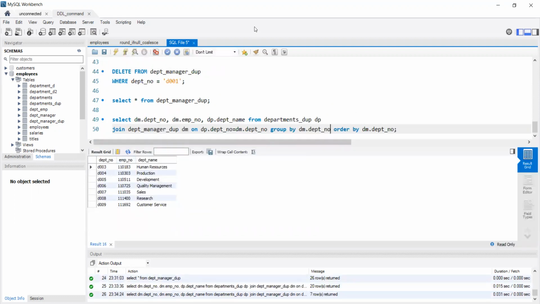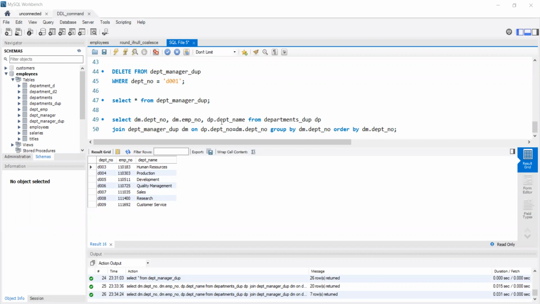So see, we have only these departments, right? We do not have 2, we do not have 10, we do not have 11. We have 3, 4, 5, 6, 7, 8, 9. We do not have 1 also, because 1 was not present in department manager duplicate. Okay, so unique were 3, 4, 5, 6, 7, 8, and 9. So try to understand this. I will put this code in GitHub, but try to do coding by yourself. Try to relate the tables, how we have done this, you will get it. Or if you face issues, you can take small tables and then apply inner join on that.